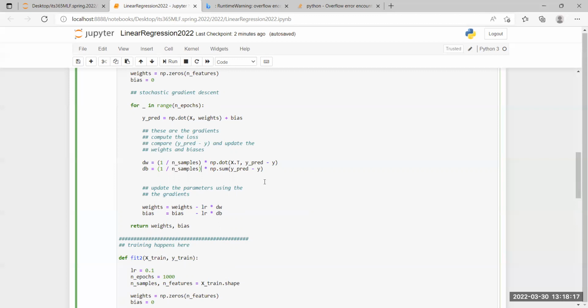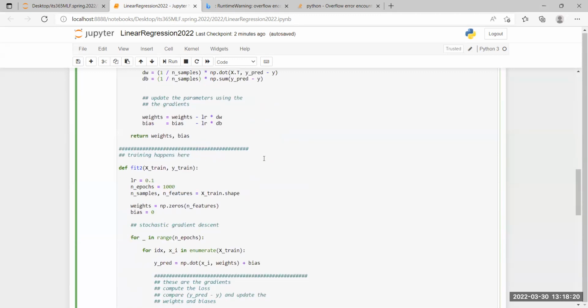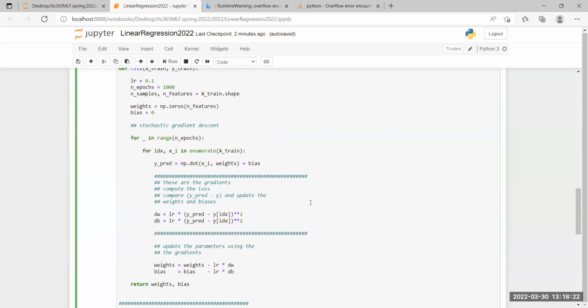That's a mean, basically, the average. So dB then here should be the difference between the sample. Don't do the learning rate here. Just take the difference. Square it.